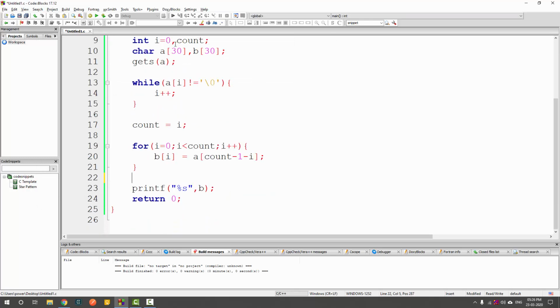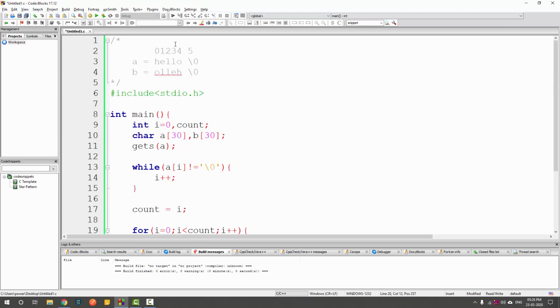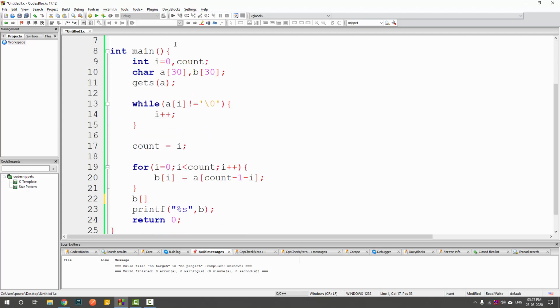So to add the null character, you just take b and you have to get to the last element, and you can get to the last element by just using i, because right now i is at whatever value it has reached. It started from 0, then it went to 1, then 2, then 3, then 4, and when it became 5, you exited the for loop. Okay, so that means the current value of i is 5, right?